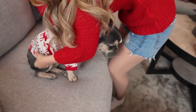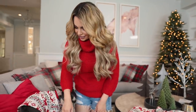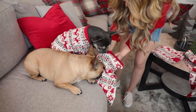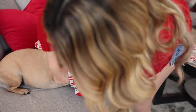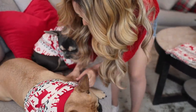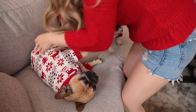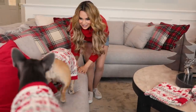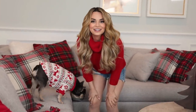Oh my gosh, look how cute you are! It's a little big on Blueberry, but that means it will be perfect for Cookie. Holiday bow comes off — Cookie, look, this is your new outfit. Let's put our little paw in here, another little paw in here. It fits you so cute — look at you. They're so cute, I just want them to be the holiday card. They're adorable.